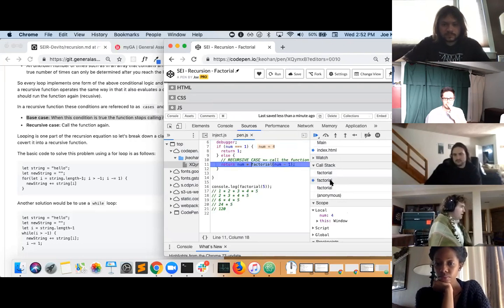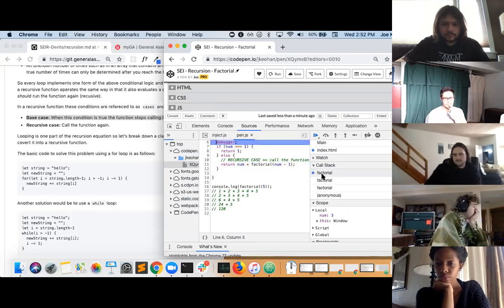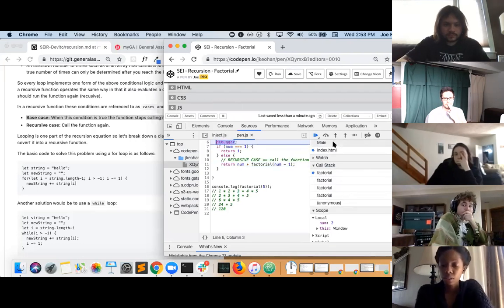This factorial here has the number 4. That's this. This factorial has the number 3. That is this one. So as we're stacking it, it's 5, 4, 3. If we do this again, 2, 1. So now this is 1.